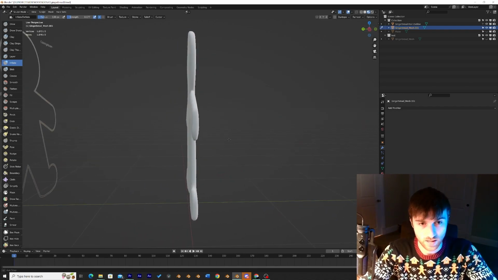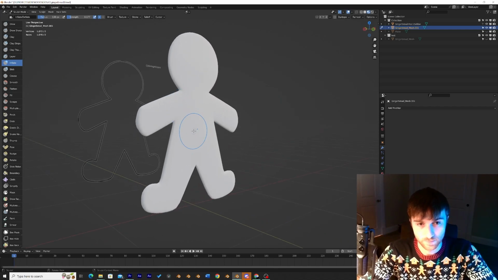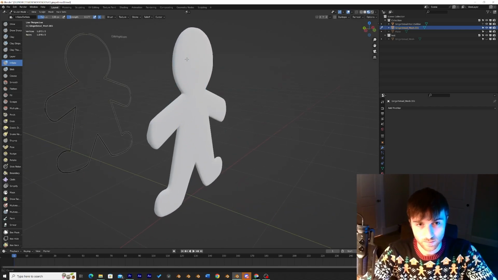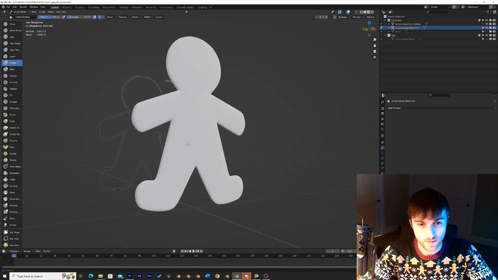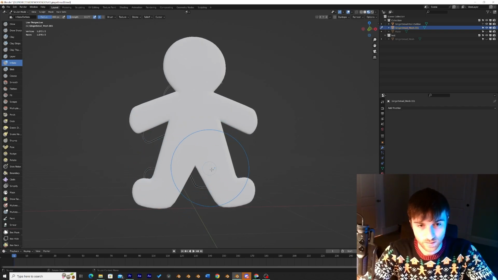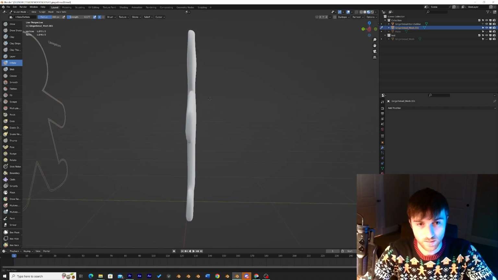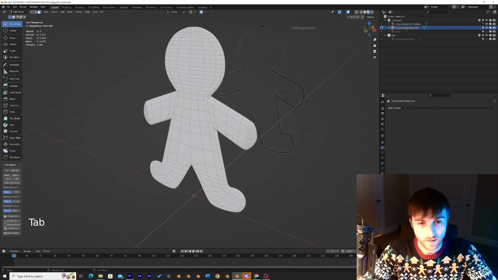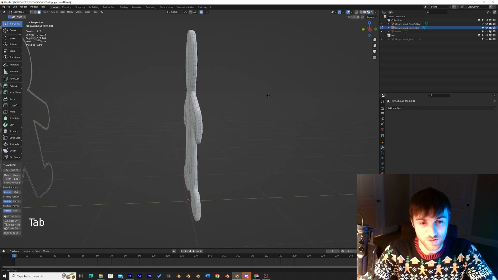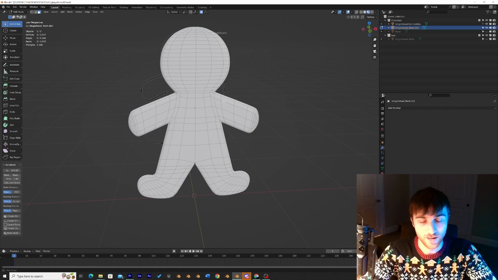Then we look from the side. Undo a little bit. Maybe make the radius a little bigger. Now. There we go. This is looking like a gingerbread person. Just gonna brush out the edges a little bit. Maybe puff up the chest a little bit. Nice. Okay, and there we go. We have a gingerbread person hot out of the oven.